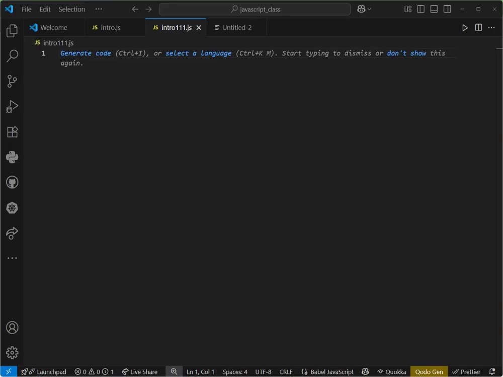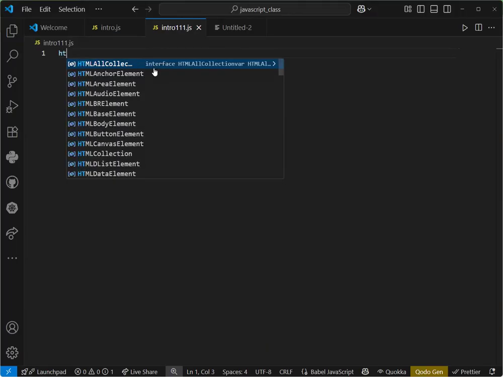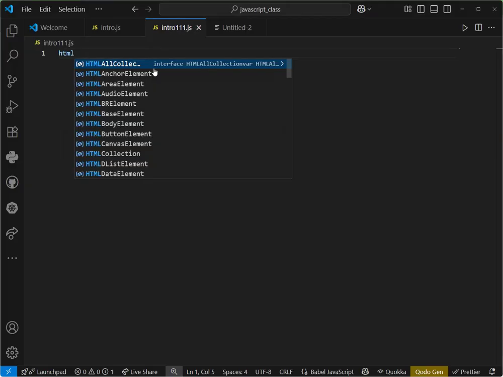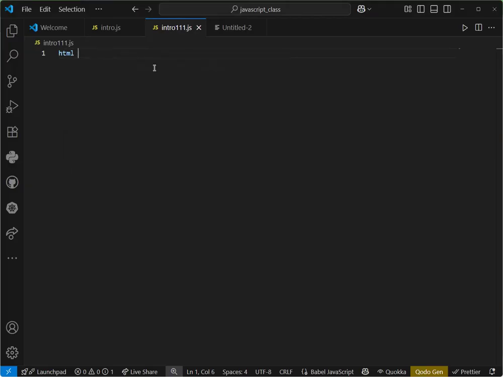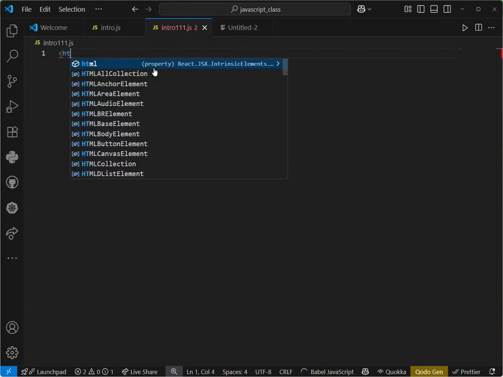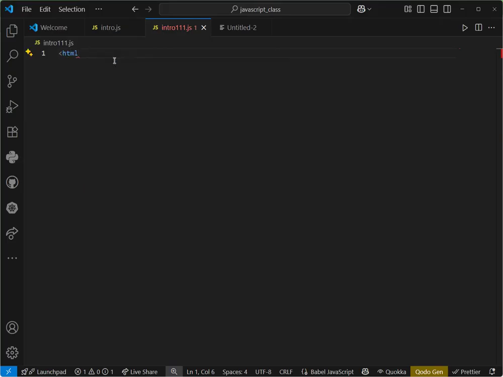Like I said, JavaScript is very interesting, and that is what we want to do right now. So we just quickly write some HTML code. I don't think I have an HTML element that can go with this.